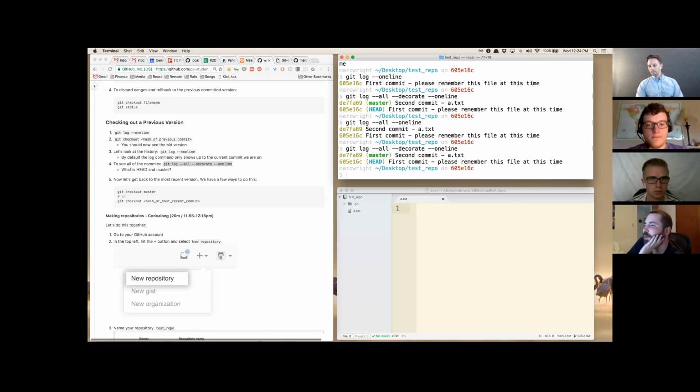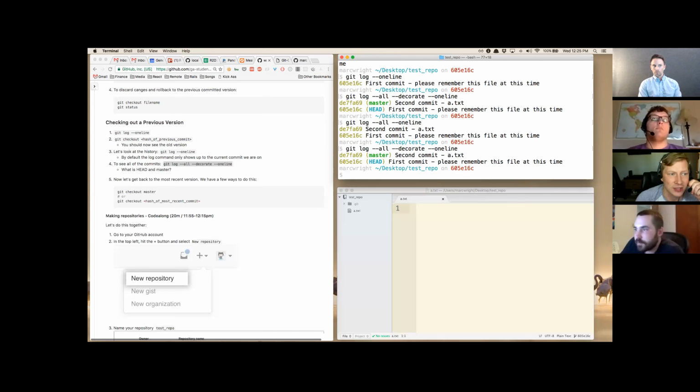I got a fatal argument when I put in that command. Oh boy, what does it say? Fatal, ambiguous argument, --oneline, unknown revision or path not in the working tree. Huh. Maybe time to get a new computer. That's usually what I do. I'm really not sure. I had an argument too. Yeah, but when you posted git log --all --decorate --oneline, I tried it with --oneline, and that's when I got the argument, and then I did --oneline. I did it both ways, and I got the same response. I got master and head in parentheses this time.